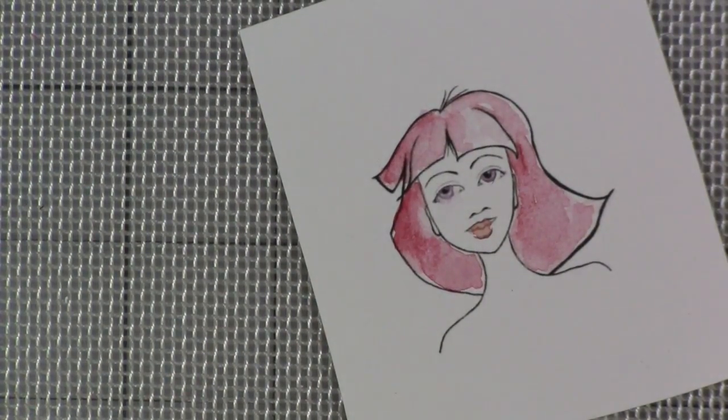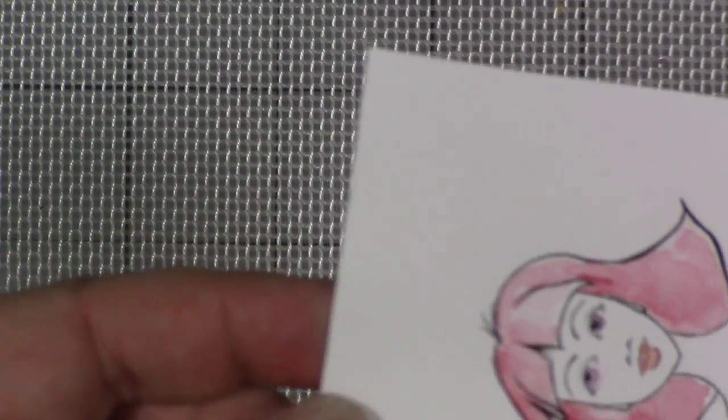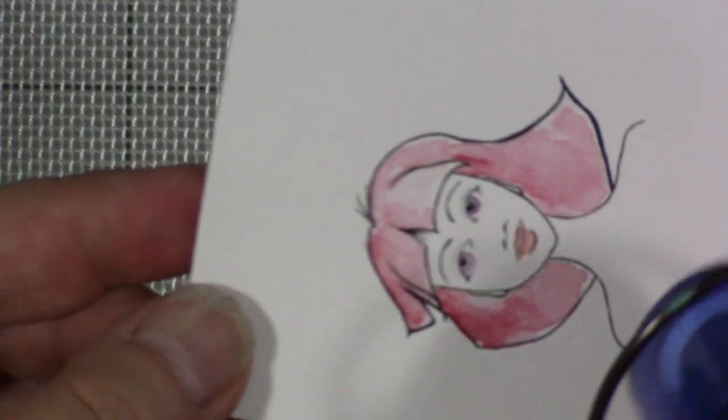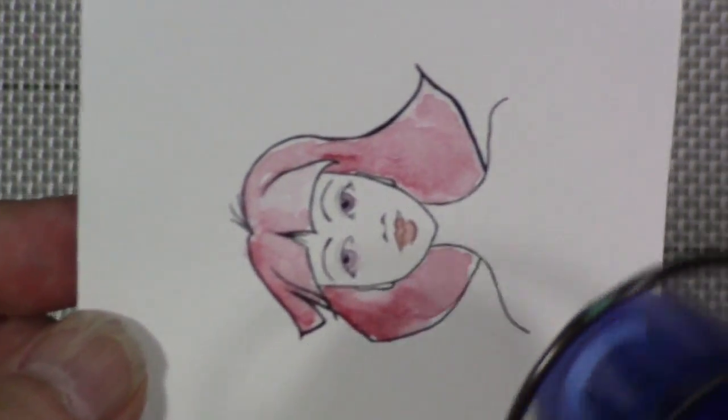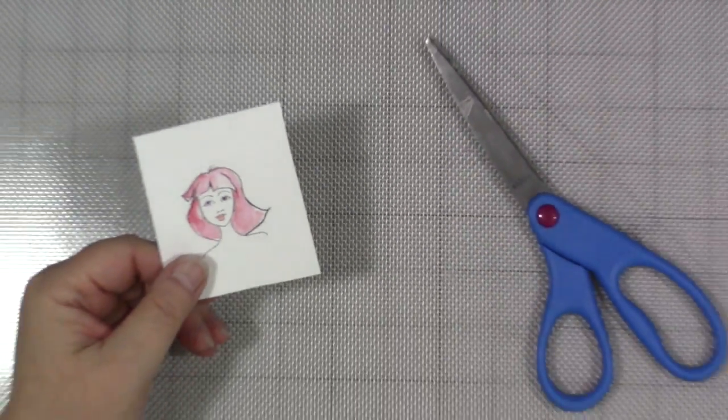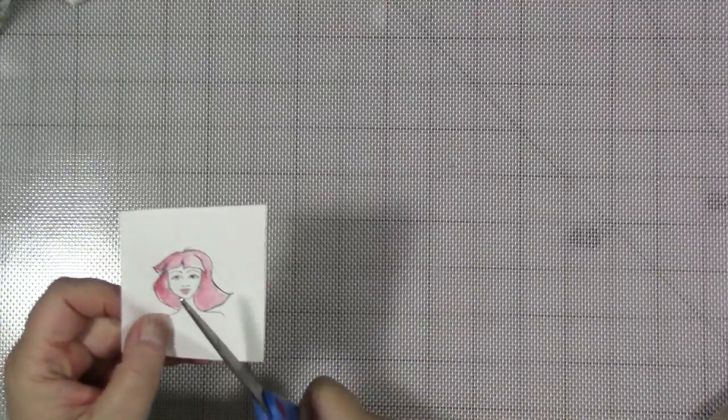All right, so we're going to dry this. Shouldn't take too much because I didn't put very much paint on her. Okay. Then we're going to cut her out roughly. I'm going to zoom back out again. Let's see. There we go. So I'm going to cut her out.